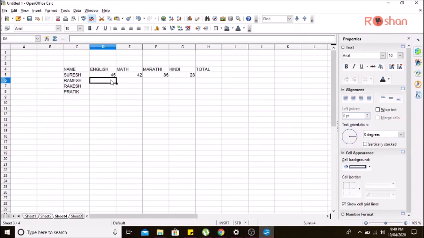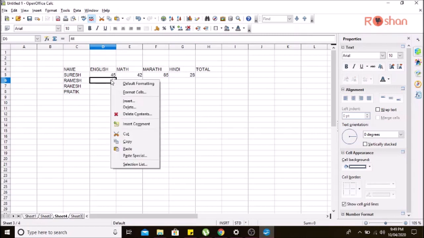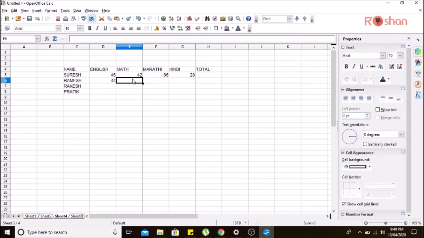Now here I entered 44, and the next one is 58. Next one is 95. Next one is 42. Next 84. Next I entered 25. Then 52. Then 28. Then I select here 78, 54, 64, and 94.